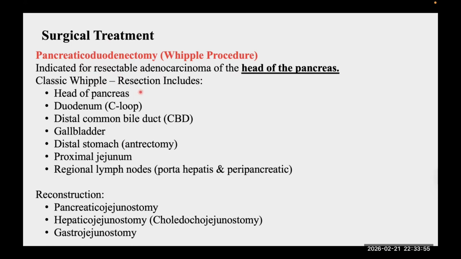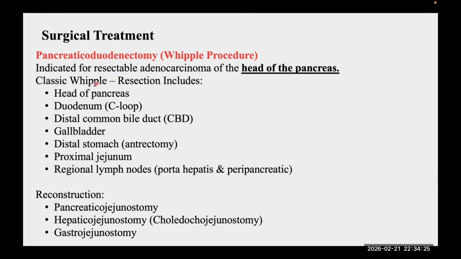surgery. Now, with this surgery, I highly recommend that you search it on YouTube. Just write Whipple procedure, and you're going to find a video by Johns Hopkins Hospital. It has a perfect representation of it, like animations showing you how it's done. I think no matter how much I explain, without the animation, it's more difficult. I'll try to make it easier, but trust me, it's not very difficult. It just seems like a lot of words. Once you visualize it, if you open the Johns Hopkins video, it'll be very, very easy, inshallah. So I highly recommend you watch that video.